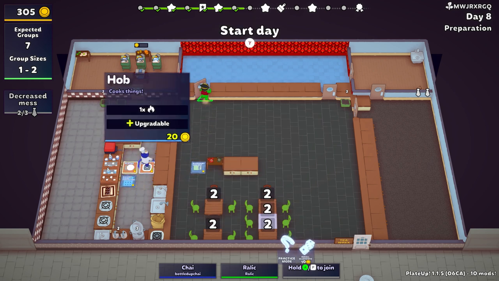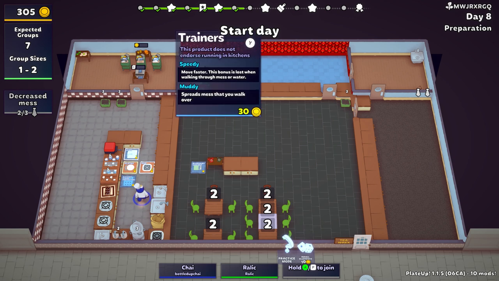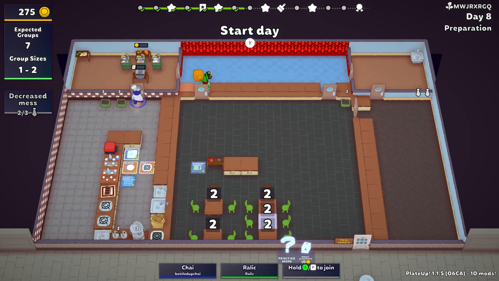Blueprint cabinet. Kitchen floor protector! Okay, hold on. We're about to get these trainers. Trainers for me. Trainers for me. Trainers for you. Trainers for you. They help us clean up messes with all the poo-poo.